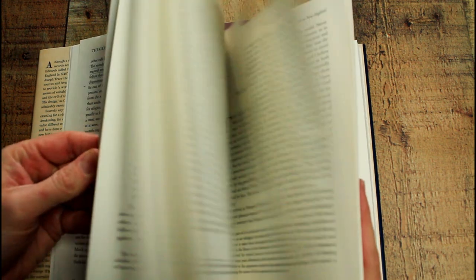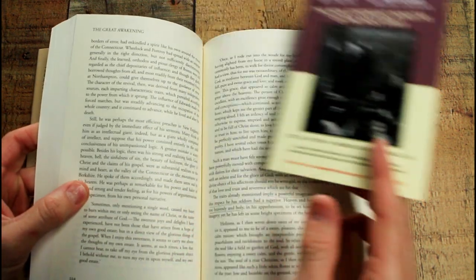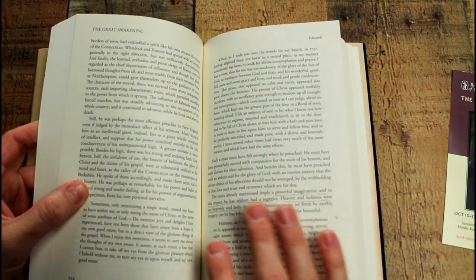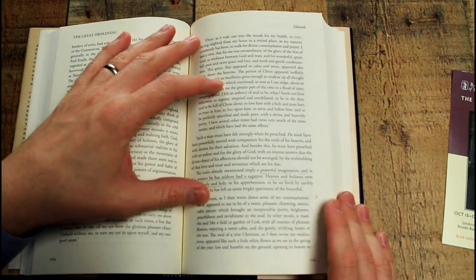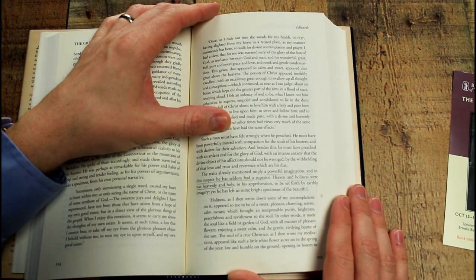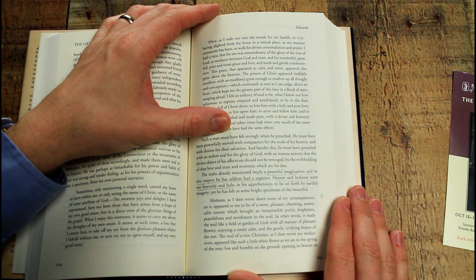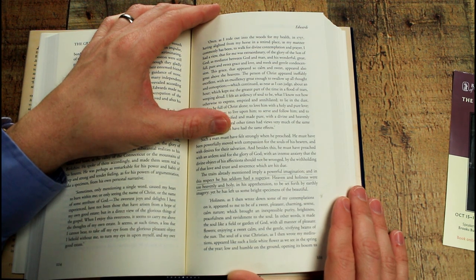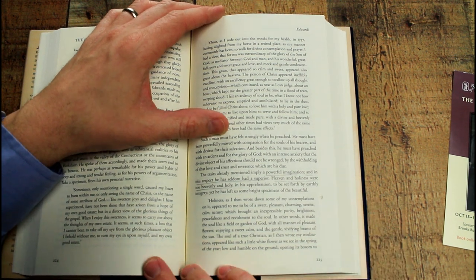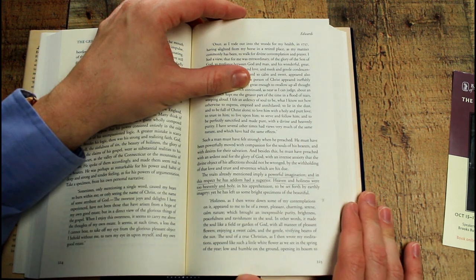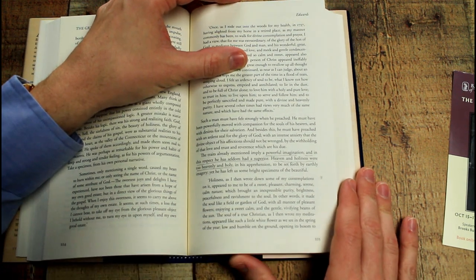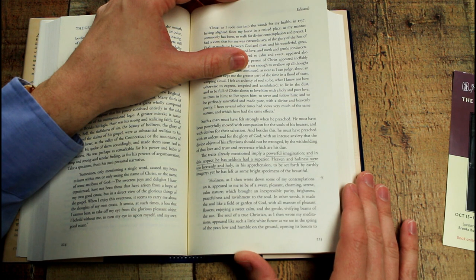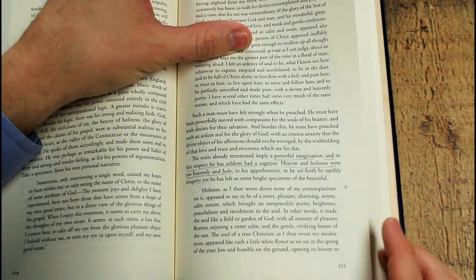So I'm going to fast forward here about 200 pages or so to show you another aspect of this book, which is just the wonderful quotations from Edwards and Whitfield. And I think some of the value that this book gives you is you don't just get Tracy's thoughts. You also get long, helpful quotes from the men who were preachers of that time and who were used by the Lord. So listen to this nice quote from Edwards.